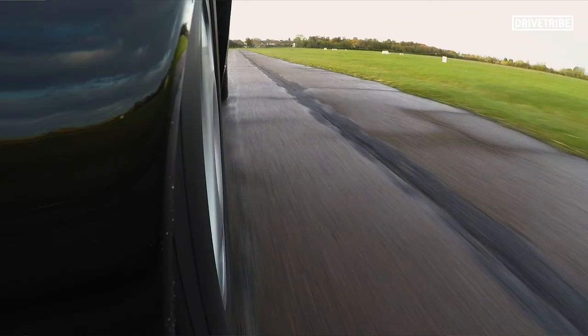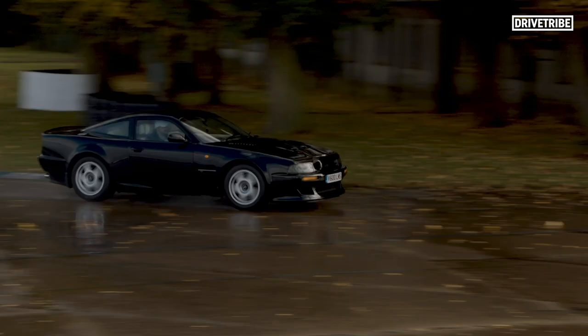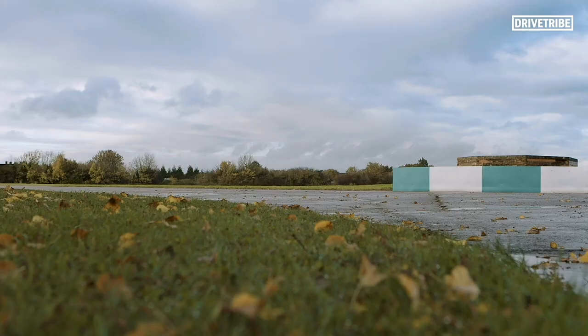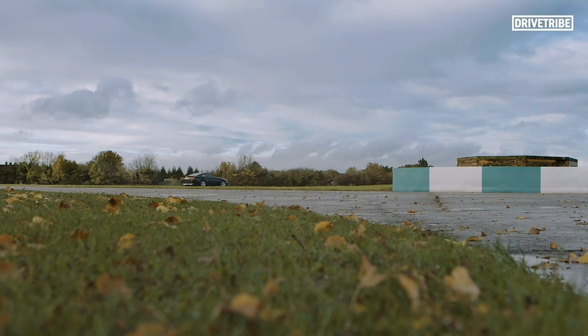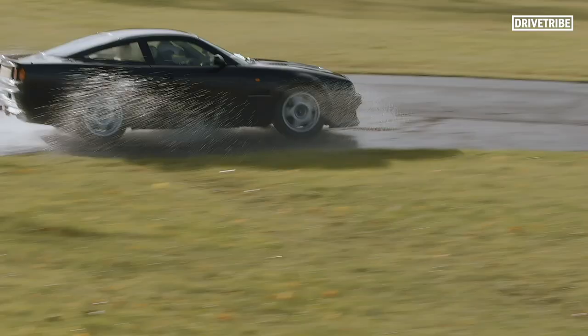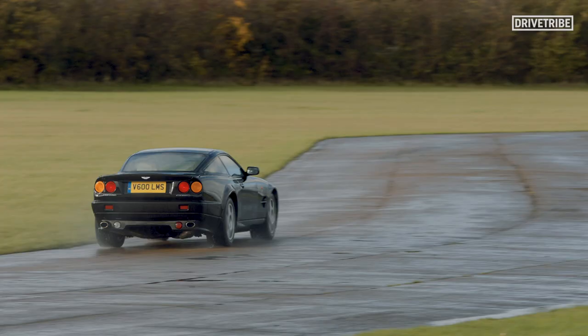It's fair to say this thing pulled. So in a straight line, this thing does the business. But when you show it a corner, things start to fall apart a bit. The suspension is incredibly soft, which is fantastic for when you need to gallivant down to the south of France of an afternoon. But this car, in turn, is notorious for squatting under acceleration, and when you show an apex, it rolls like a double-decker bus made of pudding.